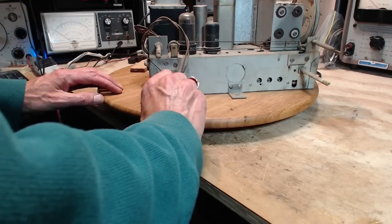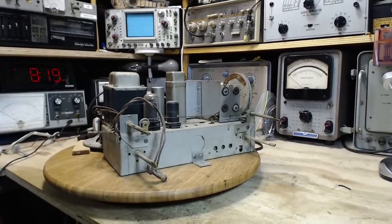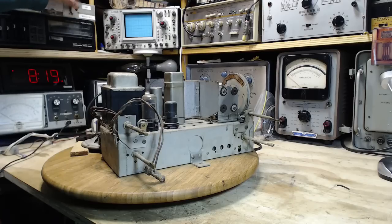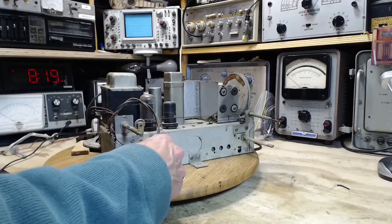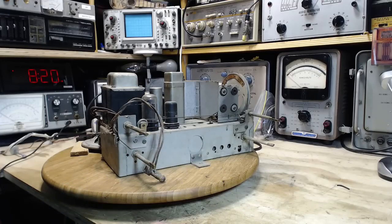So the off switch is off. Camera angle is off. Let's get things a little better here so you can see this switch. Power's off right now. This switch is between having the lights in the circuit and the lights not in the circuit. So when this is up, it's full power here. These lights are out of the circuit. And that's off. So first we apply power with the switch off to make sure the switch works.